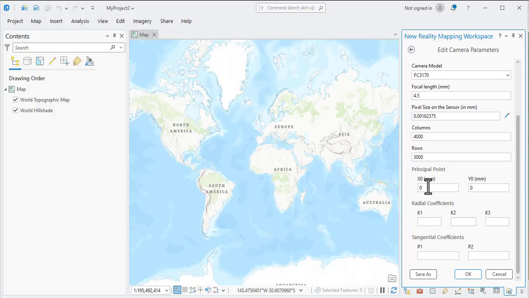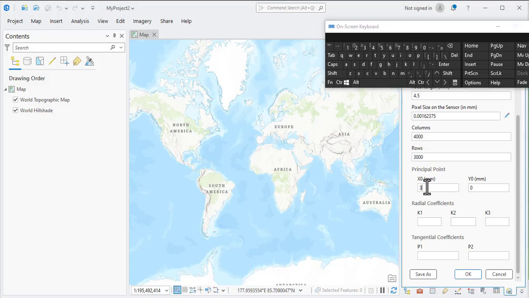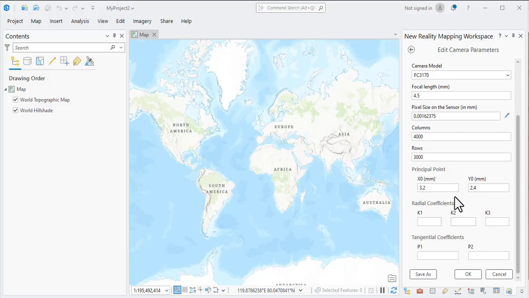The sensor width is 6.4, so you divide the sensor width by 2, which gives you 3.2. The sensor height is 4.8, so dividing 4.8 by 2, you will have 2.4. These two are the center coordinates of the camera sensor.